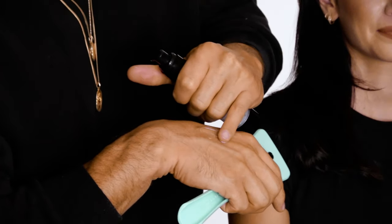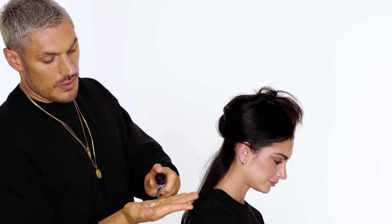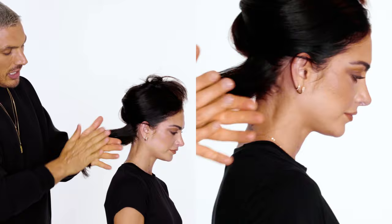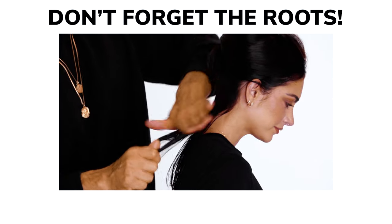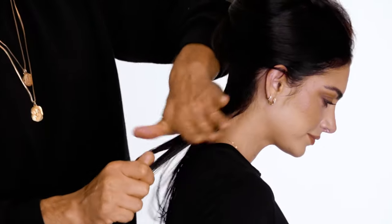So we're going to use the Color Wow Pop Unlock. When you put it on your hand, it has this kind of sparkle to it. But effectively what this does is it keeps the hair wet looking. We're going to start at the back and work with more of a straight, slick look. When you're using this product, you're going to use a lot of it — I usually use about six pumps. You want to basically saturate the hair with the product, making sure you get a lot through those mid-lengths and ends. But more importantly, make sure you get it through the roots. The wet look doesn't make sense if you have wet ends and dry roots.